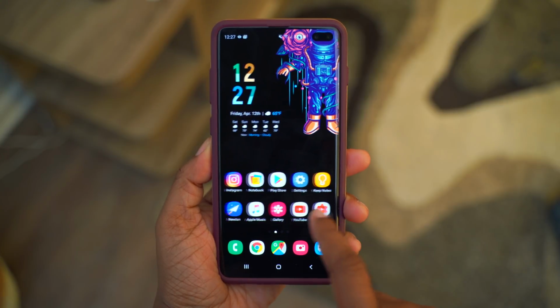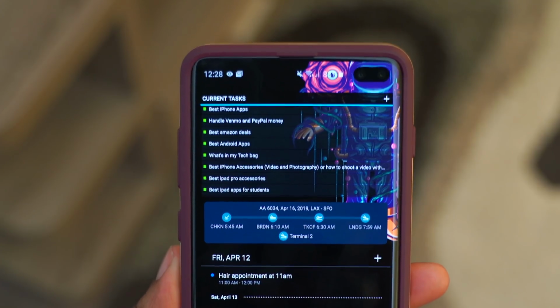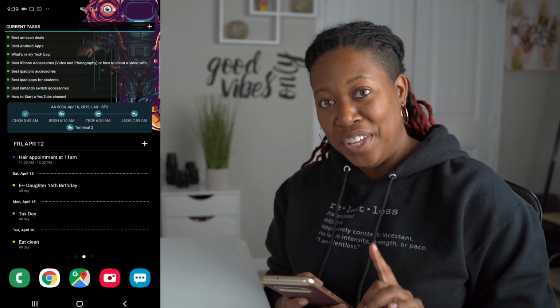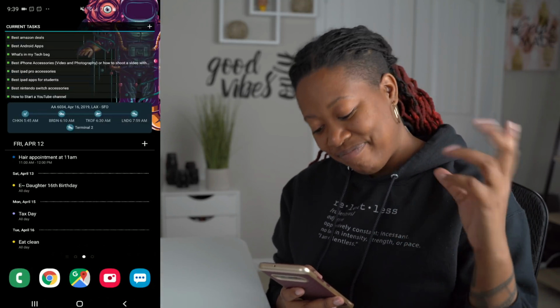And then on my second page, this is pretty much where I have all of my widgets. So at the very top, I have my to-do list, which is giving me my current task, and it actually integrates with iCloud. And I'm going to tell you how I did that in a minute, or actually, I'll tell you now.